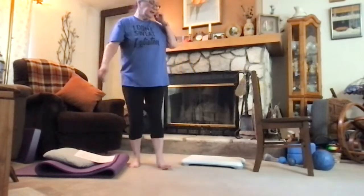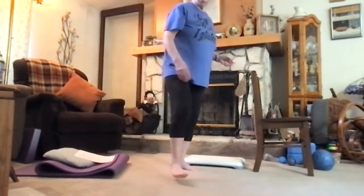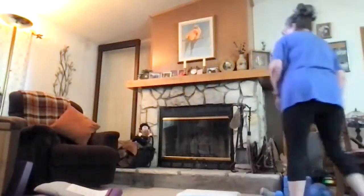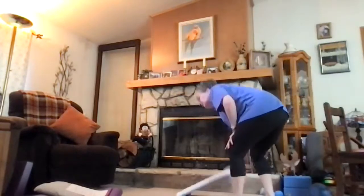Okay. So since we're standing, we're gonna go ahead and do our back bend at the wall and our spine twist at the wall that we normally do. So let me adjust a little bit. So go ahead and find a wall or a door or whatever works for you. I have my fireplace.